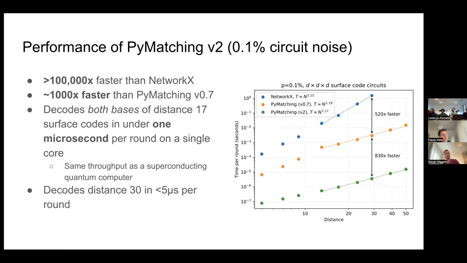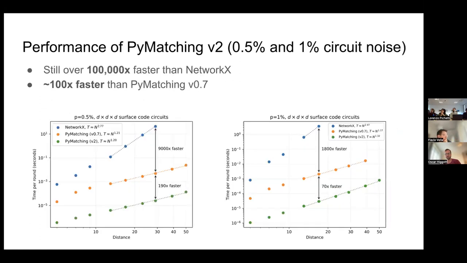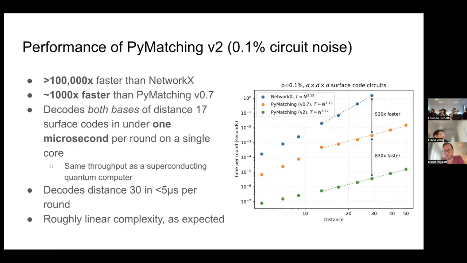Yes. So the number of detection events, the number of flipped detectors, is roughly proportional to the physical error rate. It's not quite, but at low error rates that's a good approximation. Essentially the algorithm considers some subgraph, which is determined by the density and location of these detection events. As the error rate increases, there are many more flipped detectors, many more detection events, and so the runtime scales with the error rate. We looked at both above threshold and below threshold, so we've got results for the full span of noises and models you might use in practice.